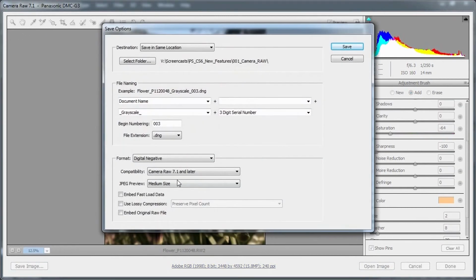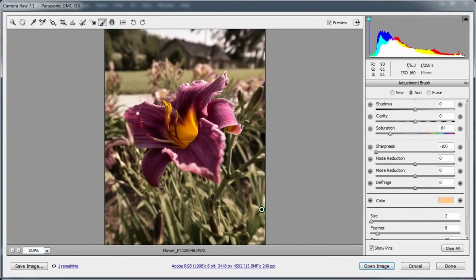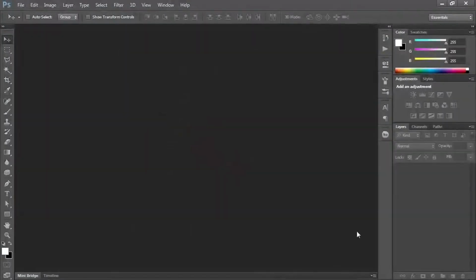Now, note about saving image into a DNG, the compatibility. If you want to make it compatible with older versions, you need to choose an earlier version in Camera Raw. Obviously, an older version is more compatible than a newer version, because the more versions will open up version 2.4 and later. So when you do 7.1, you got to think about it. Somebody has to have CS6 to actually open up that file. So maybe I'll save it as 6.6 instead and click save. And so now it's going to save a different copy. And then I'm going to go ahead and open it up in Photoshop.